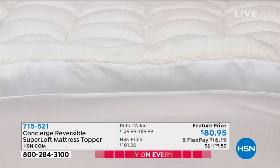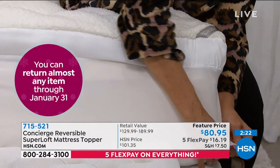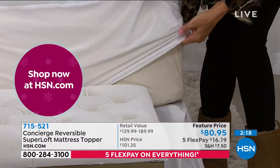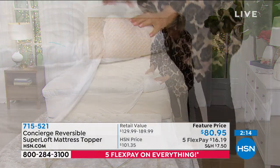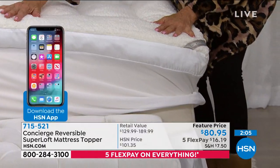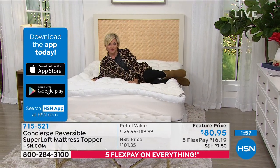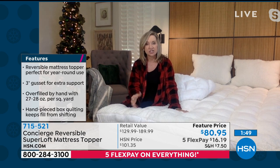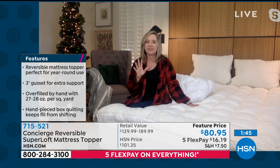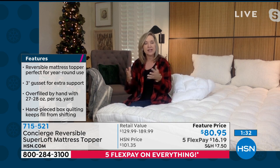Mattress toppers are so great, but most of them give you one side. This one has a reason for flipping it — I'm going to show you the opposite side. That's the microfiber, which is what's going to give you that moisture wicking. So it's a really high-end topper. I personally would so look forward to putting this on and sleeping right on top of the faux sherpa. You put your sheets on top of this — that's the point. And you do notice this comes through the sheets — you do get that insulation and softness, that extra lift. Think about every bed in your home right now. We're going into the cold weather and this will help. It'll help you sleep better, maybe fall asleep faster. What I find with a topper like this is instead of trying to get comfortable, comfort finds you — it just envelops your body when you climb into bed.